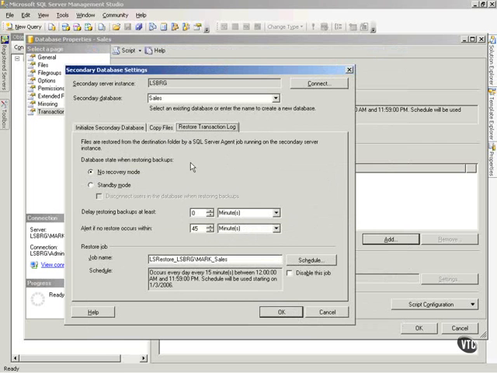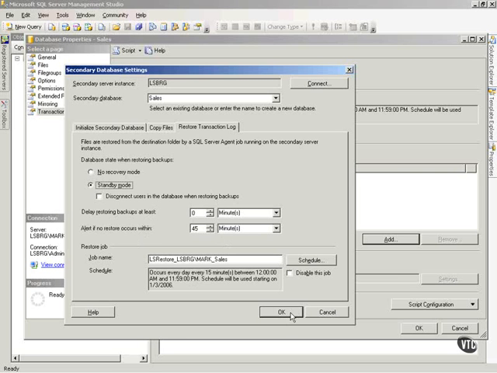Then on the restore transaction log, files are restored from the destination folder by a SQL Server Agent job running on the secondary server instance. For the database state when I'm restoring my backups, I can say no recovery mode if I'm not going to use this as a read-only server, or standby mode if I am going to use it as a read-only server. Notice I can delay restoring my backups if I would like, and I can set an alert here.